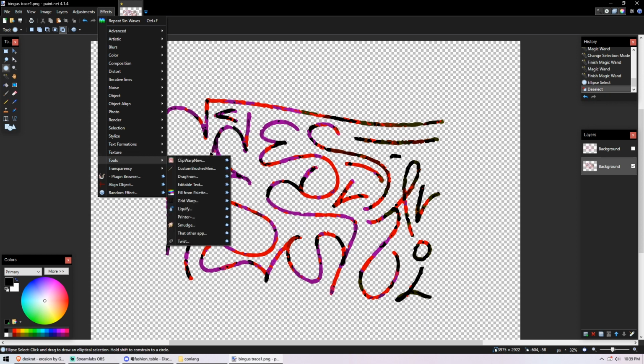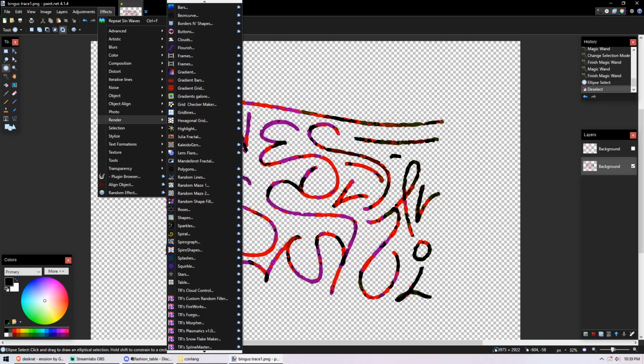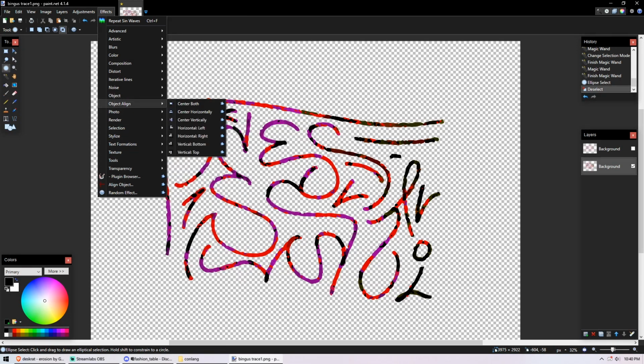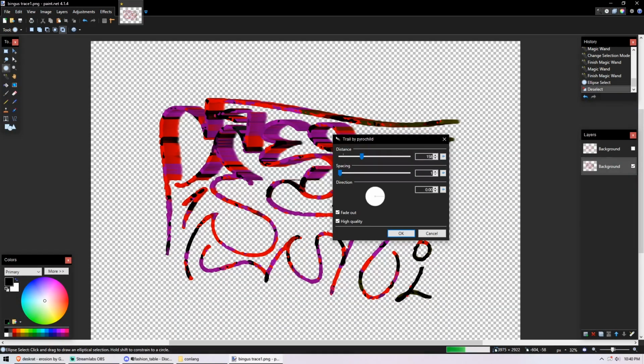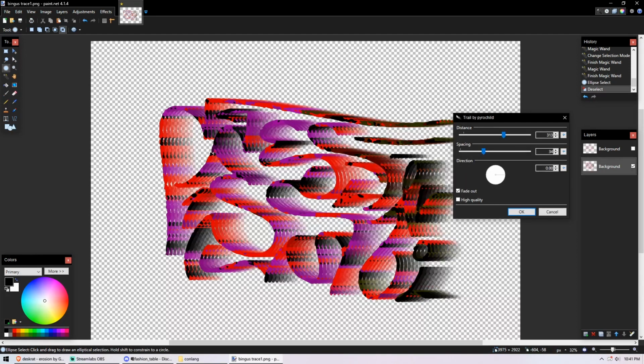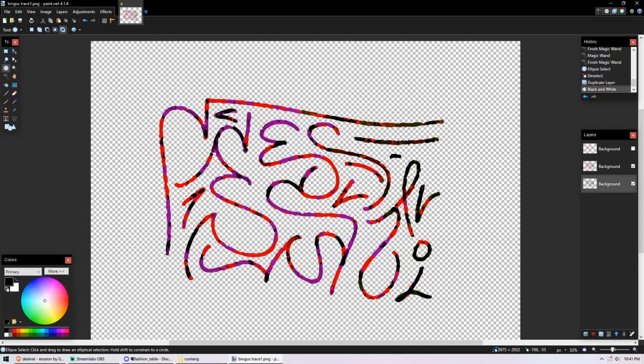Oh, right. Was it here? I'm still just looking through. There's so many things. Oh yeah, here we go. It's a trail plugin. It basically extends the ends of everything, and you can adjust the spacing of it so that it's only a few very far apart. And I'm like, okay, that's cool.